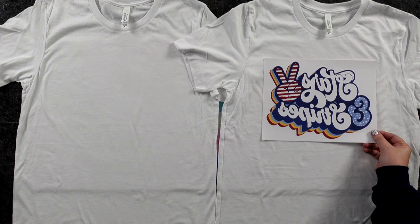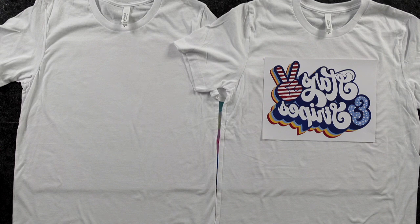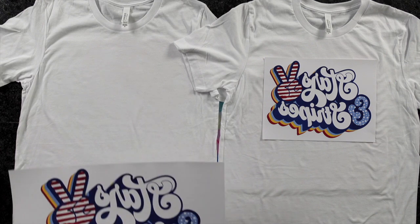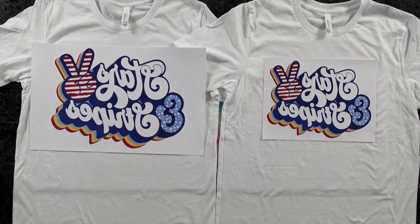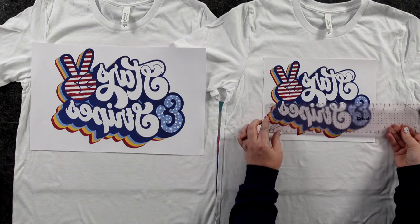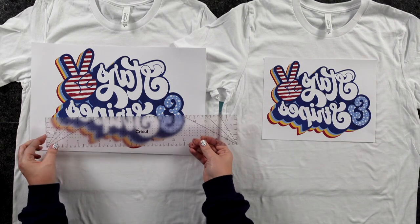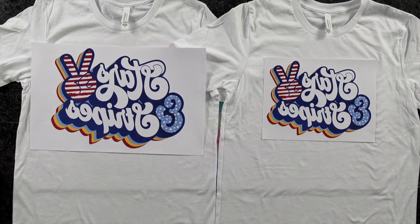Let's go ahead and start playing Goldilocks. I'm going to pop in a design here. This one is printed on an 8.5 by 11 sheet of paper, and it came in around 10.5 inches wide. The next one is on an 11 by 17 sheet of paper and it's 13 inches wide. I think the one on the right is too small and the one on the left is way too big. This one came in around 10 inches, and the other came in at 13 inches — that 13 inches is going to fall on the side of the body, and we don't want that.